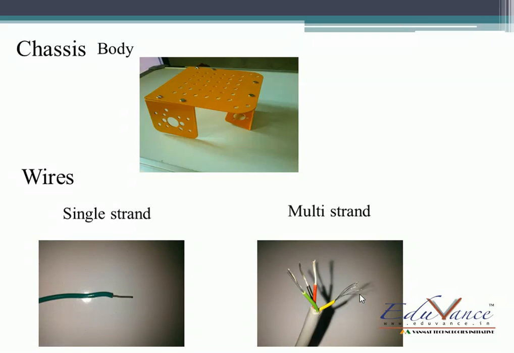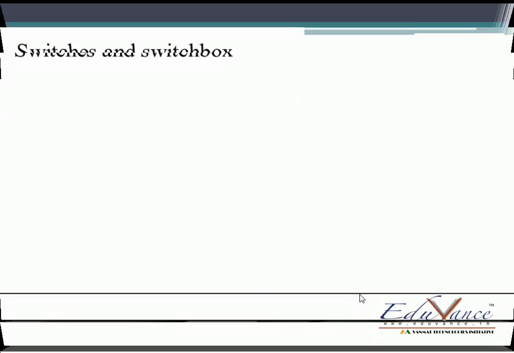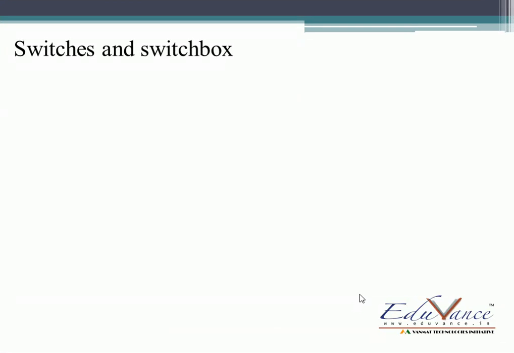Let's move further to the switch and switchbox. For every switch there is something known as a pole and a throw. I said it is a DPDT, which stands for dual pole dual throw. First we will understand what is a pole and what is a throw. Pole is one terminal and throw is the extreme position of the switch - where the switch can get connected.